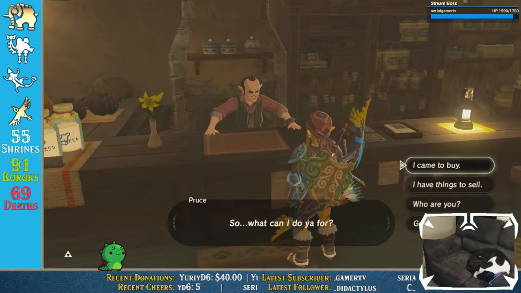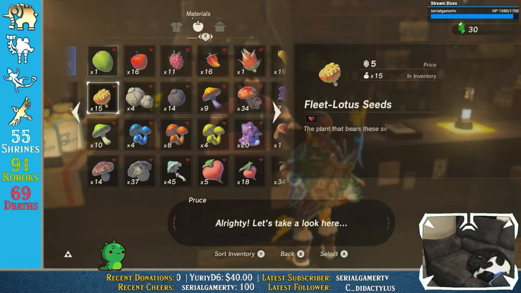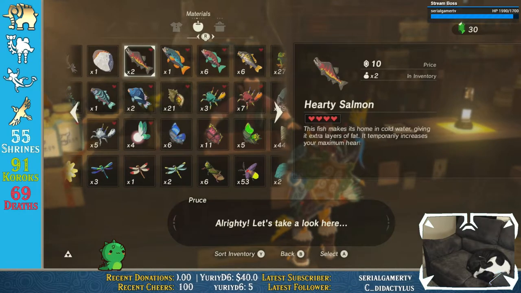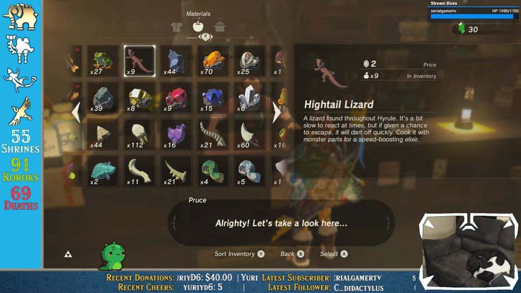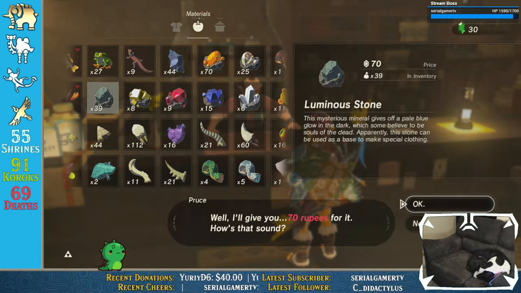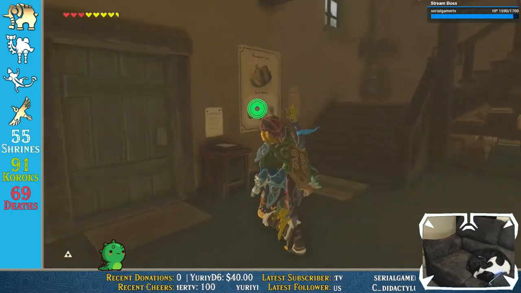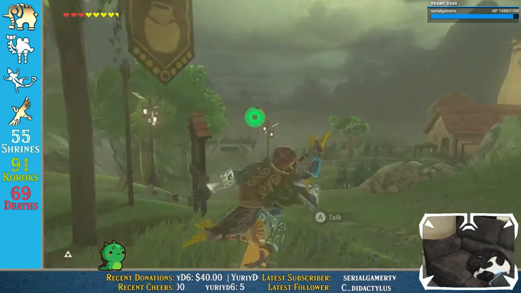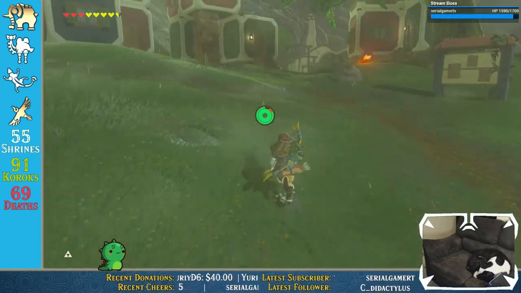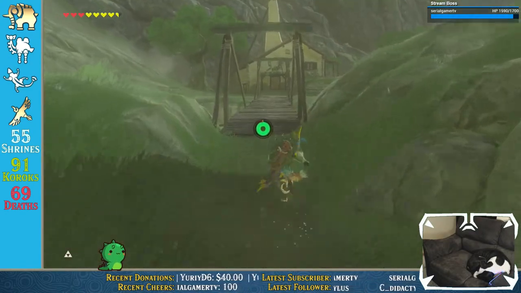Oh. Alrighty, so what can I do for you? I have things to sell. Alrighty, let's take a look here. I need 70 gold rupees. I did see something that was 70. What was it? There it is. Those are all over the place. Yes. Oh, I'm gonna have 0 rupees. But I need it. I need it. I need to do it. I totally forgot what I was actually going to do.